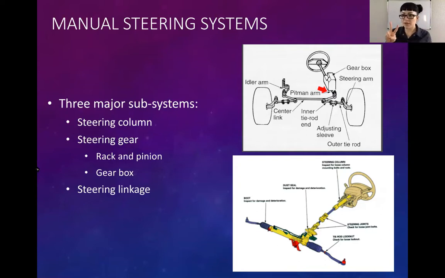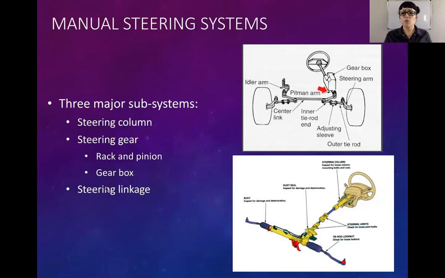The two types of steering gears you're going to come across are a rack and pinion design, which is pretty much what most everybody uses now because it has fewer moving components, and it's a bit cheaper in the long run, and then a gearbox. Down here is a picture of our rack and pinion design. Up here is a picture of a parallelogram design that utilizes a steering gearbox. So when you hear the term steering gear, it doesn't necessarily mean the gearbox, unless you hear that term. A steering gear could be a rack and pinion. It's simply a set of gears that are going to change the motion.